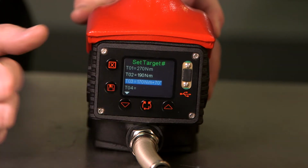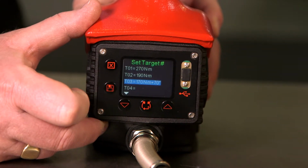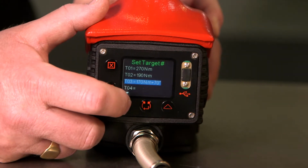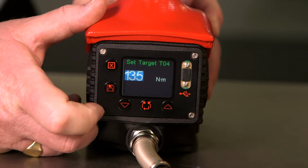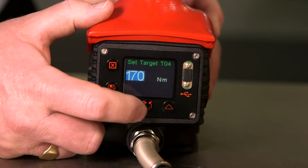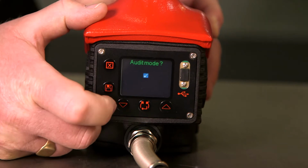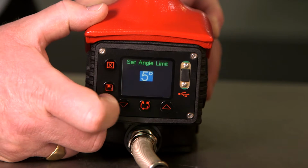Torque and angle mode shows that the tool will now do a snug torque of 170 Newton meters and then rotate the bolt through a further 70 degrees. If we wish to set another torque, we go to an empty slot, press enter again, set our torque. This time we will leave the angle at 0, and we will accept audit mode by changing the cross to a tick and pressing the center button.